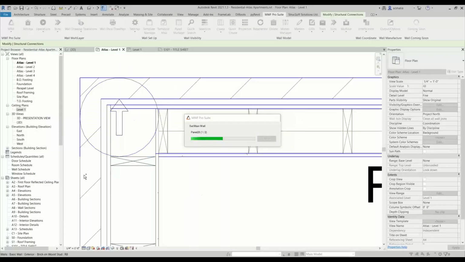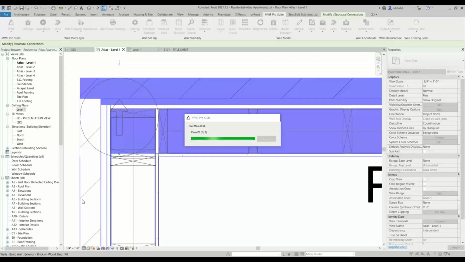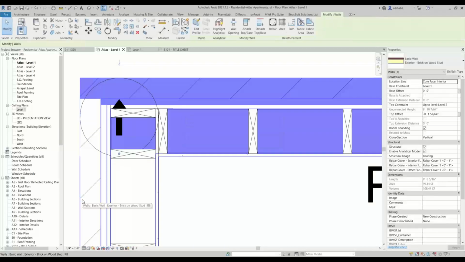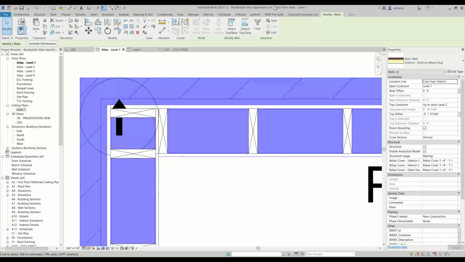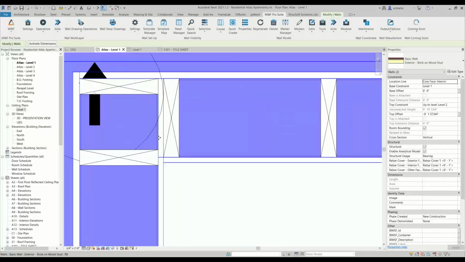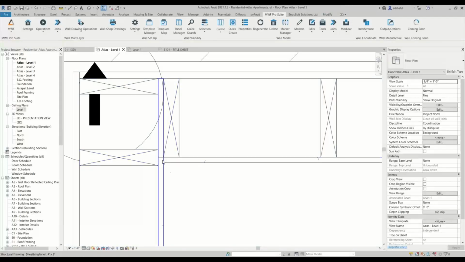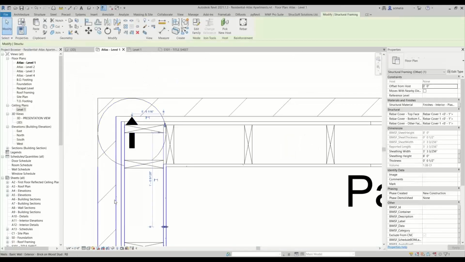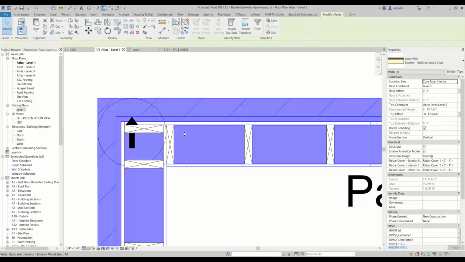All right, and then if I come here and here, I can come in and place. So you'll notice that I didn't place any multi-layer join, but it still regenerated the structural layers with just placing a regular single layer join.